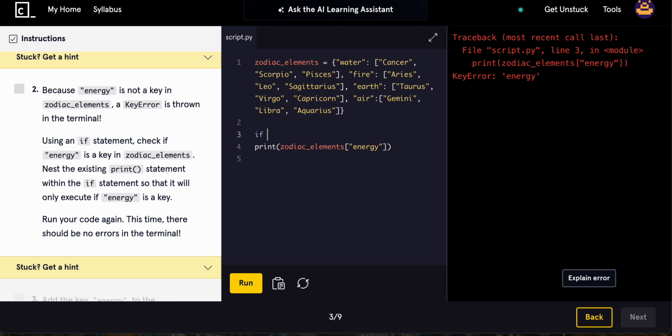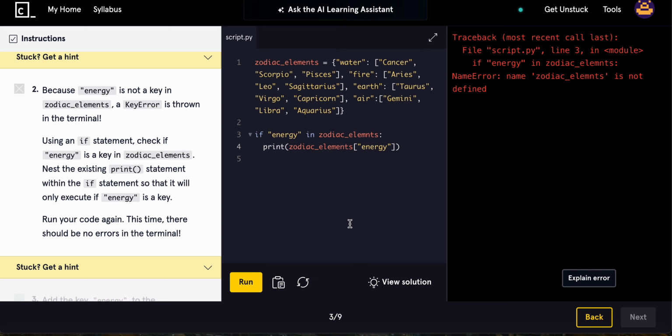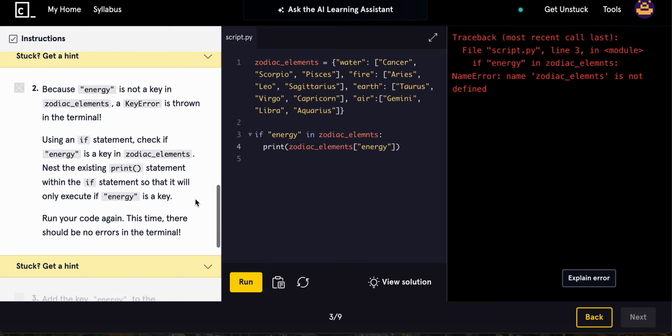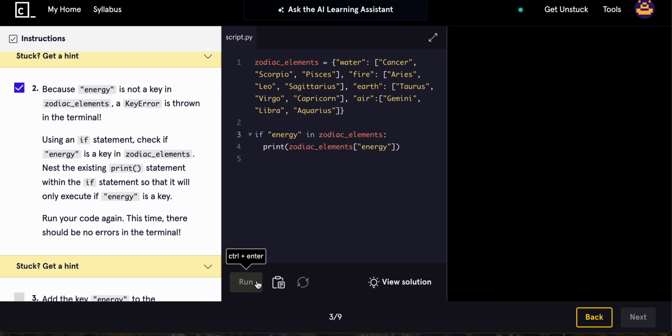So if energy in zodiac elements, then we print this out. Probably because we spelled it wrong.